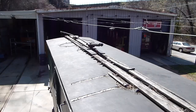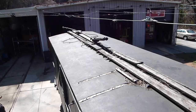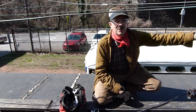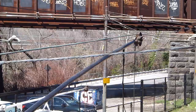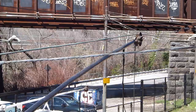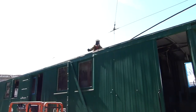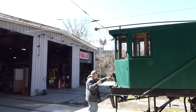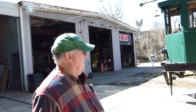Here we are on the roof of the snow car doing some work on the springs. This spring puts tension on the trolley pole — it keeps the wheel on the wire. It should be adjusted to somewhere between 20 and 25 pounds when that wheel is about 18 feet off the ground. You can see as he's tightening, the wheel is pressing more and more into the trolley wire. One of the problems we have is that as we pull the pole down, the tension gets more and more, which can cause extra stress on the back end where it's tied to the car. The springs were supposed to be designed originally where they compressed equally, where the pressure never changed. We think somebody put the wrong springs on it and they're not designed to be equalizing as they compress — that's our problem right now.